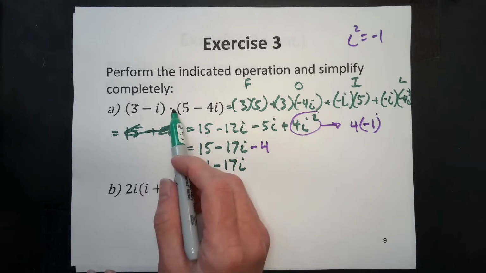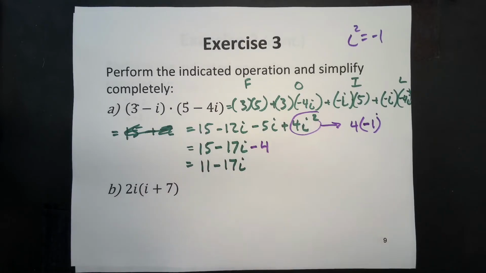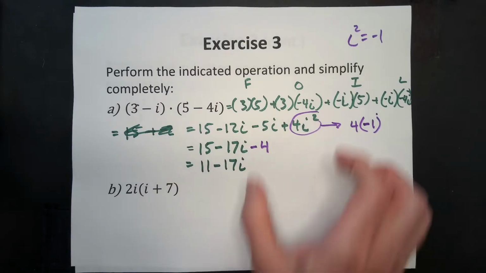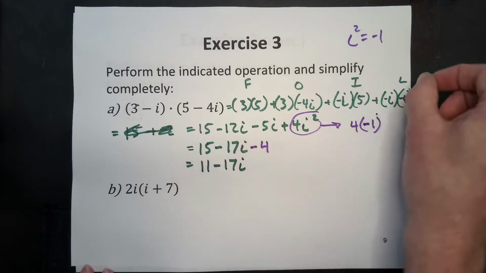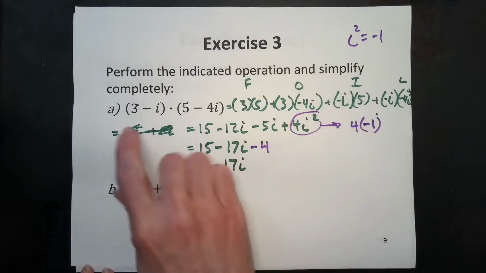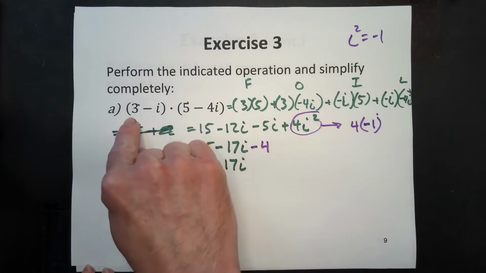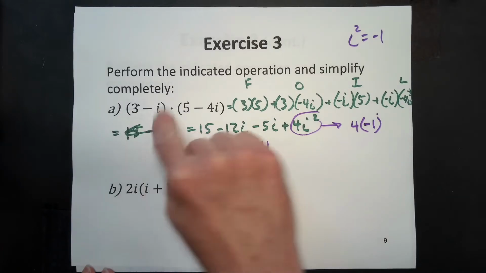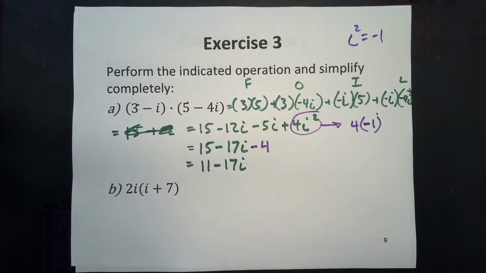And that would be multiplying two complex numbers together. It just works like binomial operations, only you get to combine what is going to be your last and your first term if you have them set up like this. You have a constant, a real part, imaginary part, real part, imaginary part.